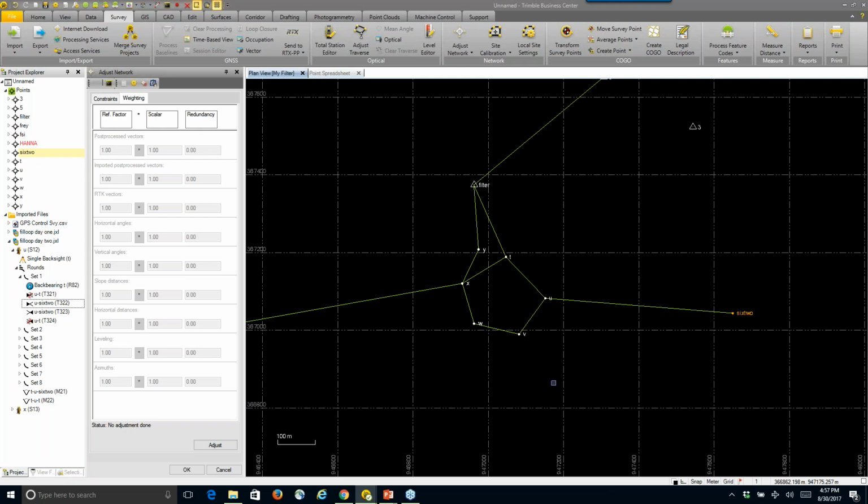Two things to note since Terry's got TBC open right now. If you are used to using separate projects to handle your different data types, that seems to have been a common question here in this session, you know, one TBC project for total station conventional data and one project for GNSS data, that is absolutely okay. But know that TBC in a single project can support those different data types as long as they're both running on the same type of coordinates, whether that's a known projection, local site calibration, or ground-based coordinates with a scale factor.